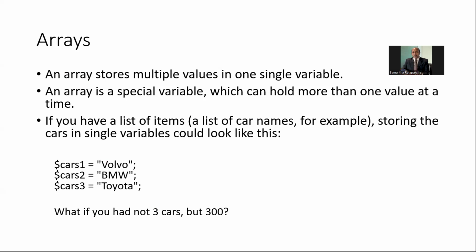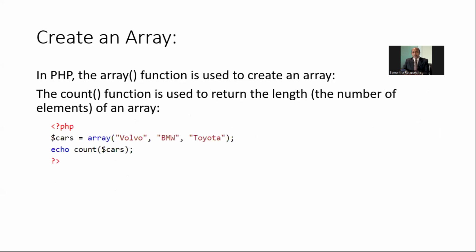As an example, if I have 3 cars, car 1, car 2, car 3, you can store values by creating 3 variables. Car 1 is one variable, car 2 is another variable, car 3 is another variable. So for 3 cars, you can create 3 variables. But what if I have 300 cars? You would have to create 300 variables, which is very difficult. That is where you can use arrays, where you can very easily create 300 values with the same variable name without having 300 variables. That's the advantage of the array.